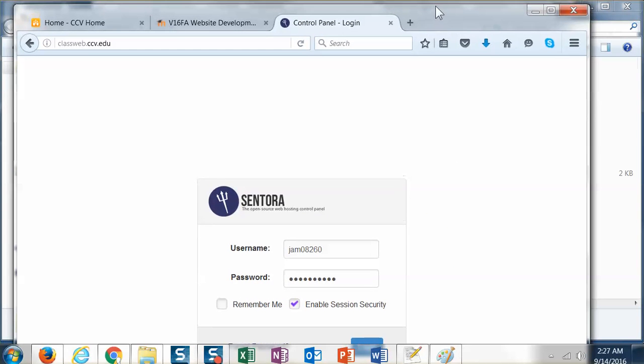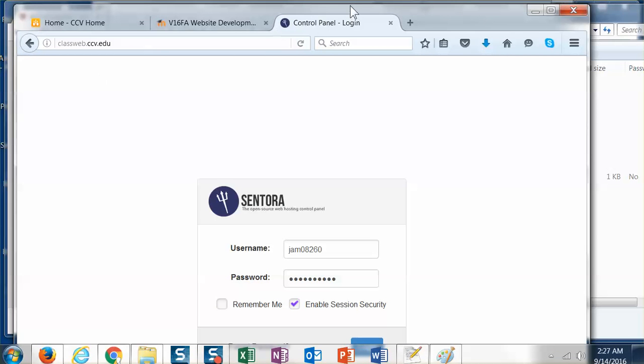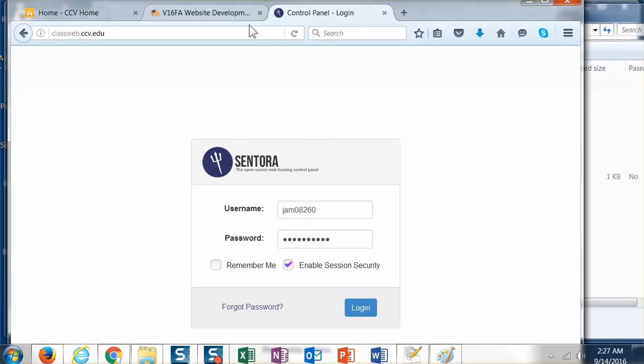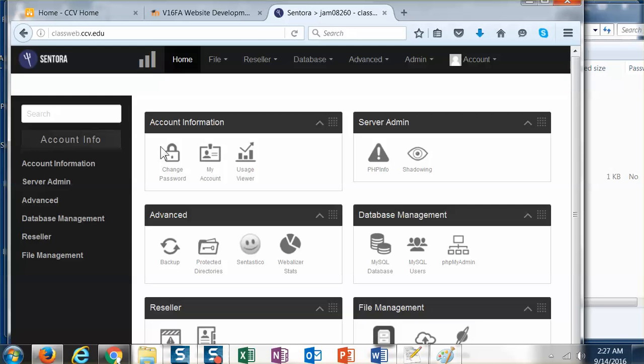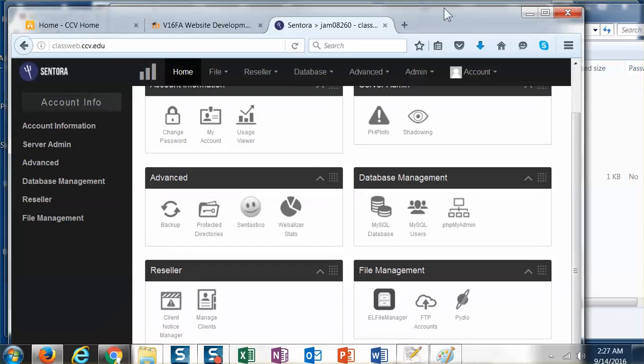How about if I make this a little bit shorter? So I want you to see the whole login screen. Once I put my login in and log in, then I can scroll down to my page. The page isn't short enough. Oops.